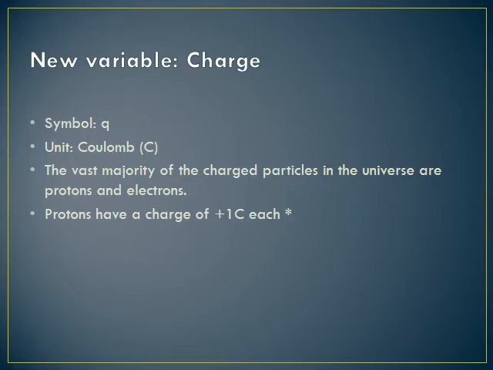Protons are defined as positively charged subatomic particles, and we're going to assume that each proton has a charge of +1. This is a little bit of a lie that you'll learn about later on, but for the purpose of this unit, it's fine to assume that each proton is +1 coulomb, and electrons are exactly opposite from protons as far as charge goes, so each one will be -1 coulomb per electron.